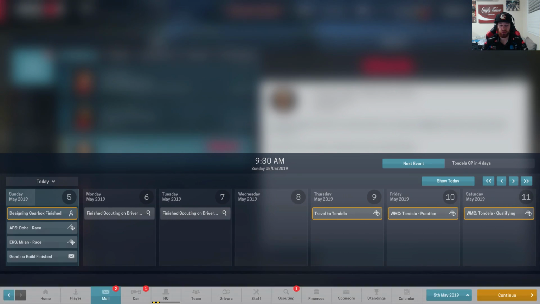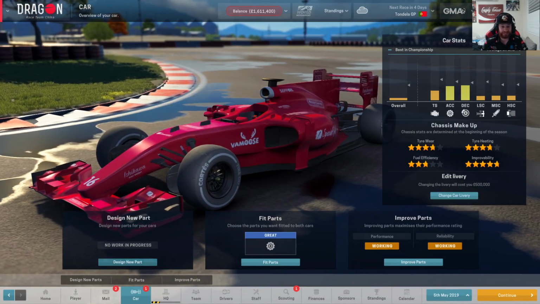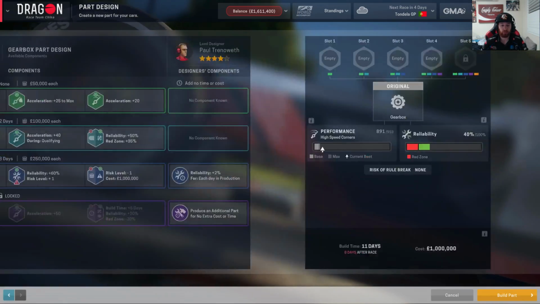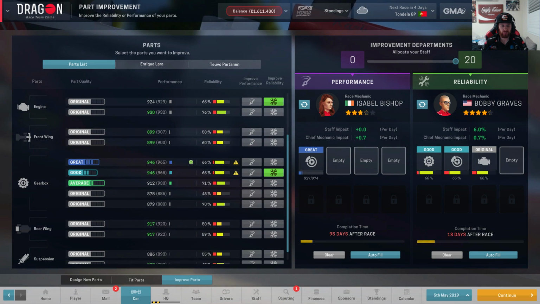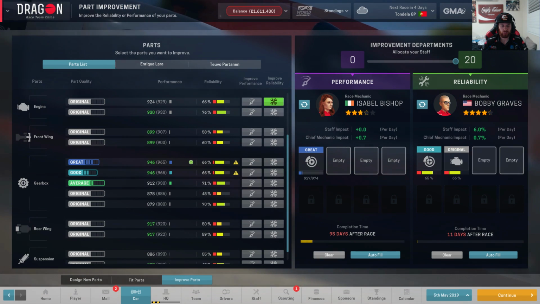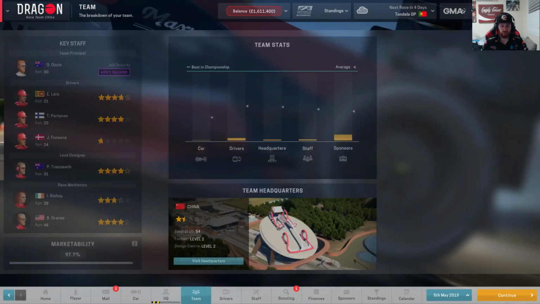Okay, second gearbox is finished, and it should have relatively high, let me check, 66. So I'm going to set that up to be fixed now. And do we want to go any higher for the gearbox?